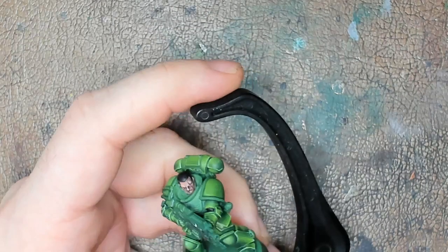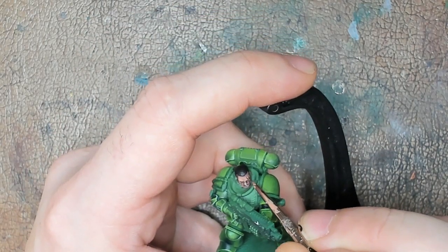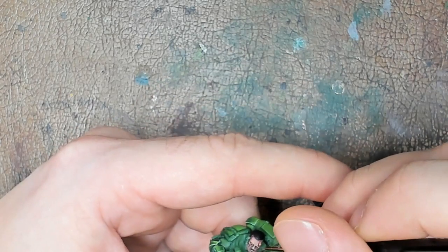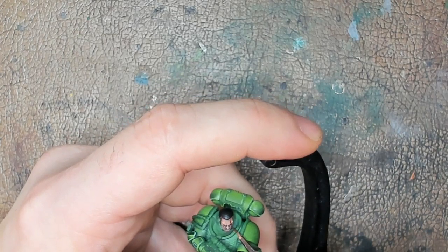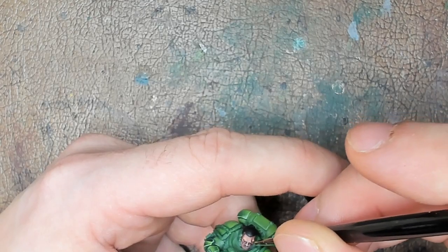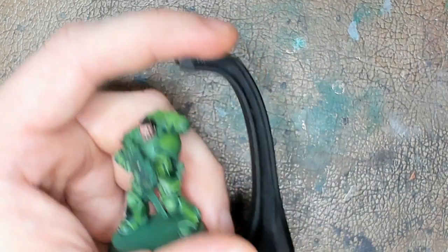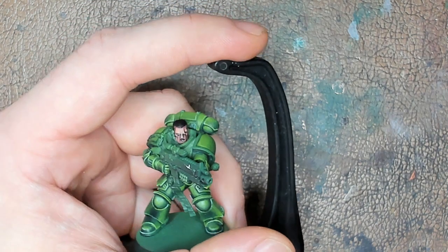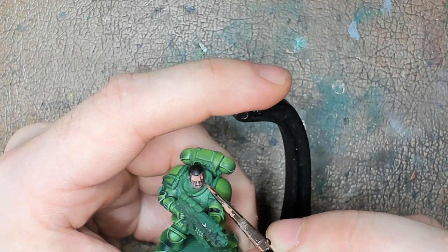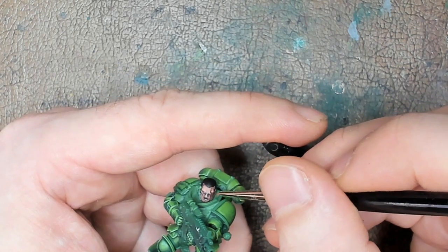Okay, so I'm going to take Blood for the Blood God. Get it on my wet palette. Make sure it's good and wet. I'm just going to go straight down the scar. Pulling it up into the eye. So he's got that bloody spot now. And make it your deepest reds right around where the pupil actually is.